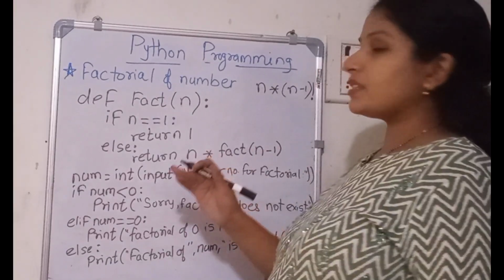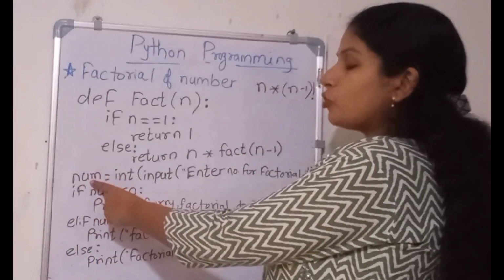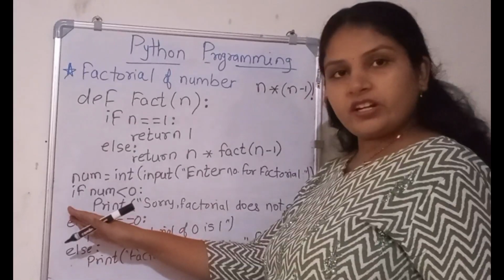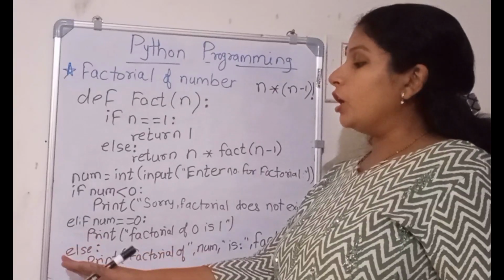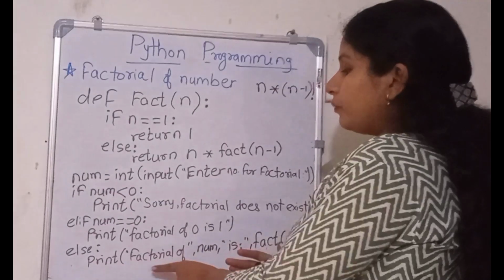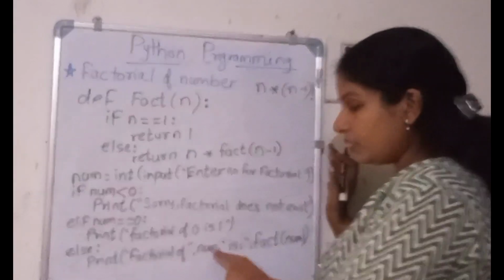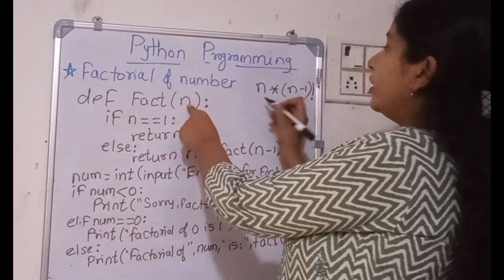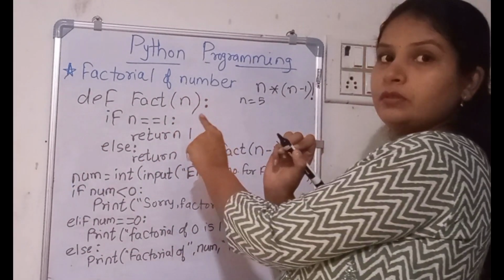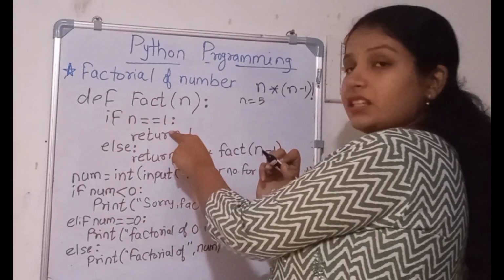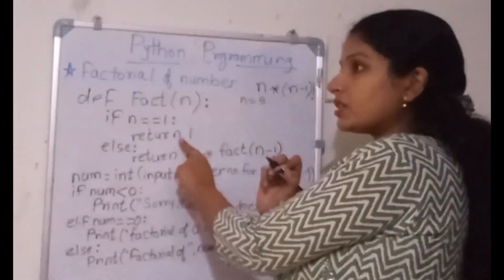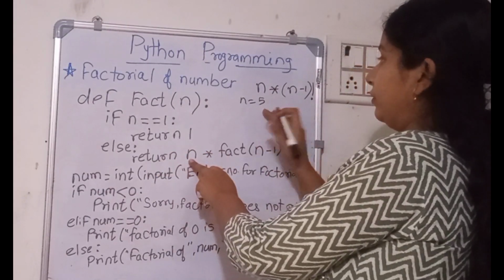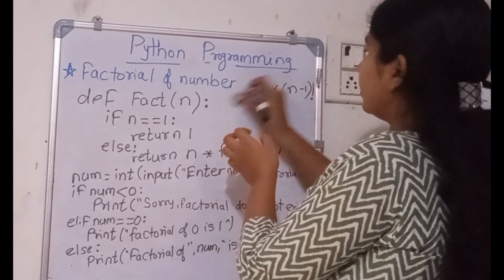Okay, so let's say the number is 5. Here first you are taking the number from the user. So the user enters 5. The first condition is wrong. The second condition is wrong. You are going to the else part. You are printing factorial of 5 is, then you are calling the fact function with 5. Now here n is equal to 5, right? Go inside. Is this condition true? No. So you are not going inside the if. You are going to the else part. Here return n. n is your 5. So 5 here.